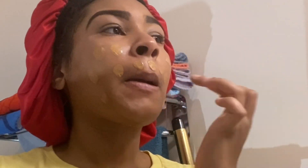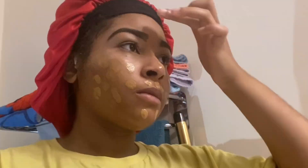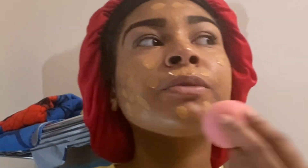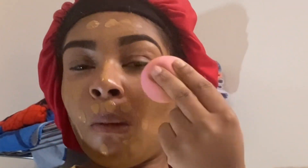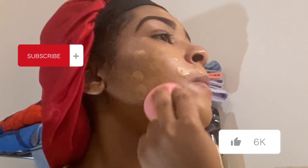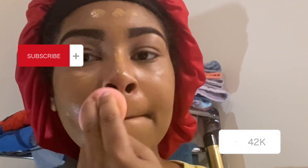Then I'm going to go in with my L'Oreal Paris 24 Infallible Glow Matte Foundation. I love to use this foundation especially for soft glam or natural looks because it just blends in so well and gives skin. It does have light to medium coverage, so if you want fuller coverage you're going to have to apply just a little bit more. But the coverage is so good and a little bit does go a long way. The beauty about this find is you can get it at your local Walmart.